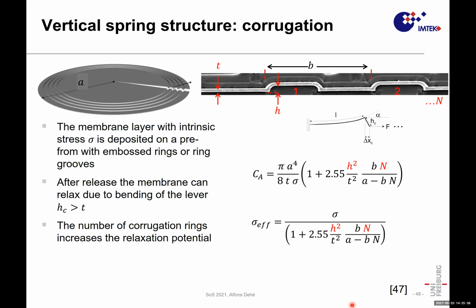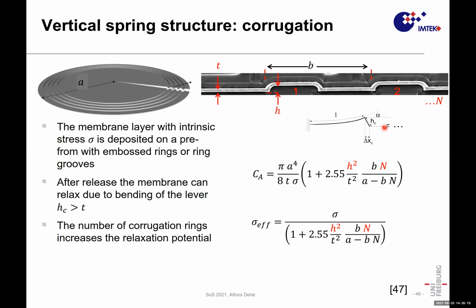Then comes the invention that we can relax stress also if we have a circular membrane and we put corrugations inside. Corrugations are rings going up and down in Z direction. If you cut into here, you see the tiny membrane with these corrugation rings. So these corrugation rings are kind of a spring structure in this direction. If you have tensile stress, those arms will relax the stress in the layer a little bit, making the total device softer. So basically the string is relaxation.